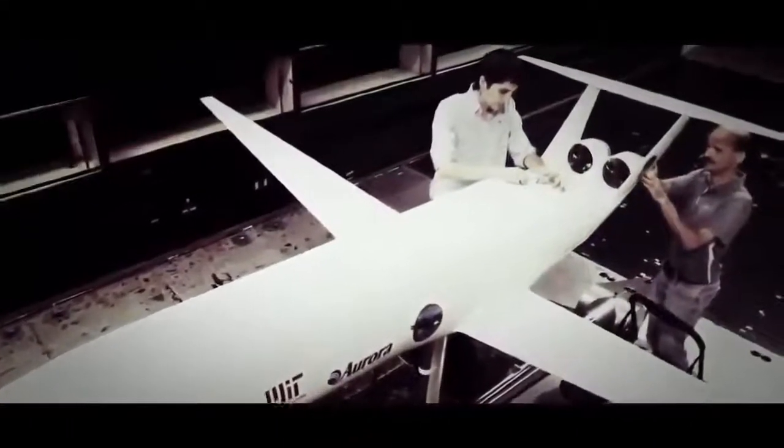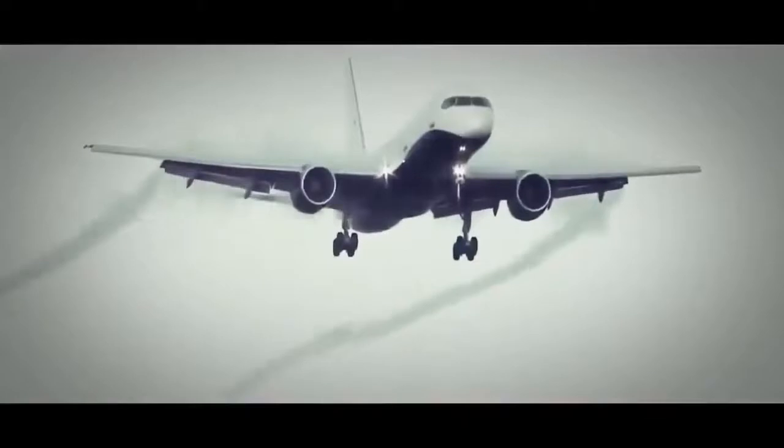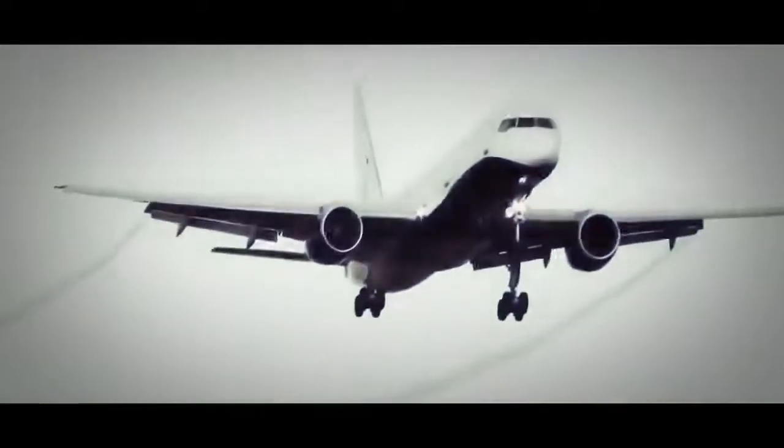Well, we need to remember the first A in NASA is aeronautics. So it's a National Aeronautics and Space Administration. Aeronautics is the field of research for airplanes. The airplanes that fly today were researched and experimented with in NASA many years ago. So we're trying to continue that tradition, that important work that we have done for the nation and the world for 20, 30 years from now.